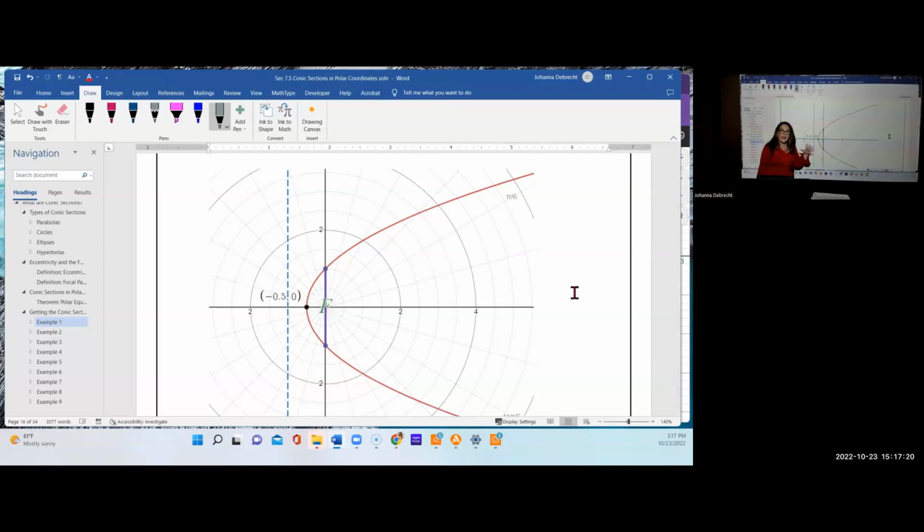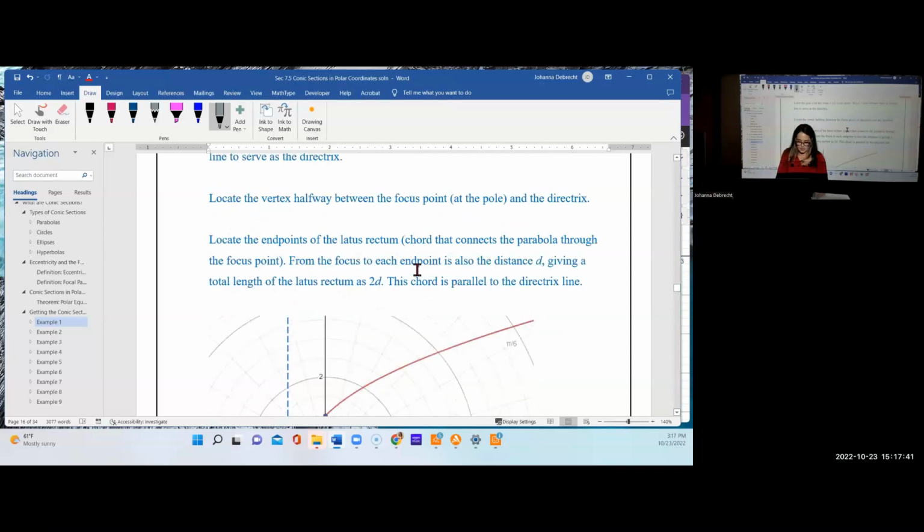Now, it does help to actually graph other points instead of just having these three, because they might be relatively close together. It doesn't really give you a great feel. For something like that, you want to choose something further out. Now, let's see what happens if I choose something, say, right here over this pi over 3 line.